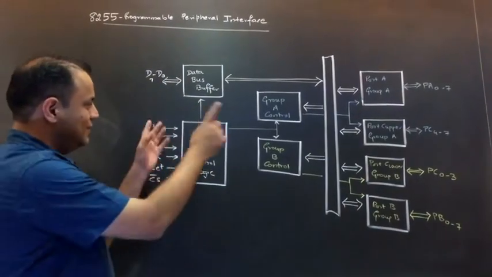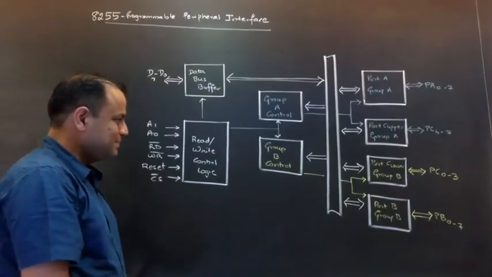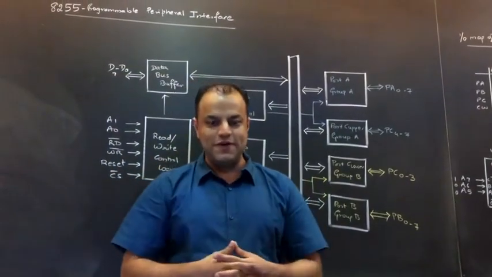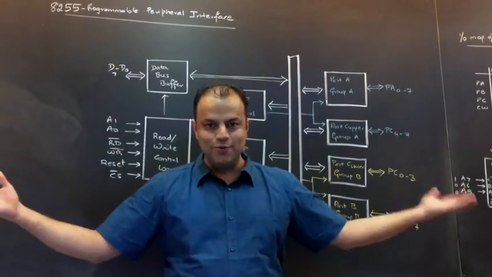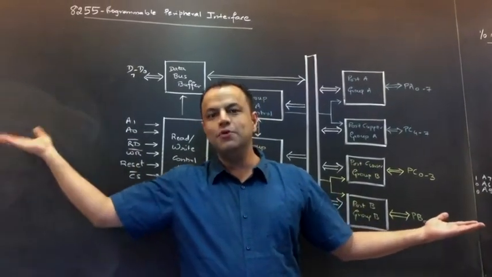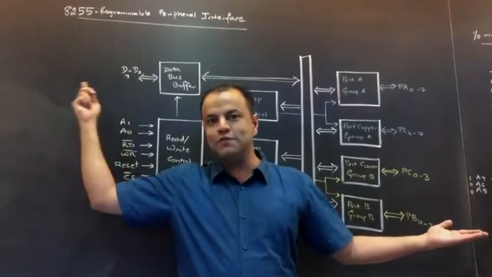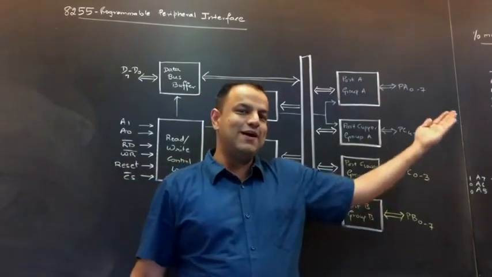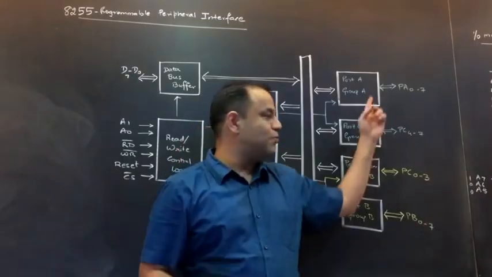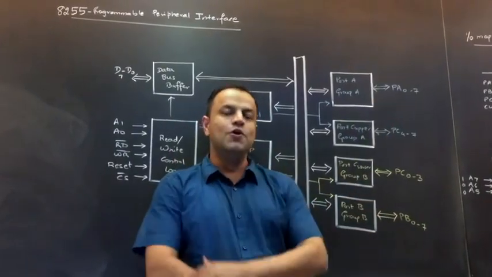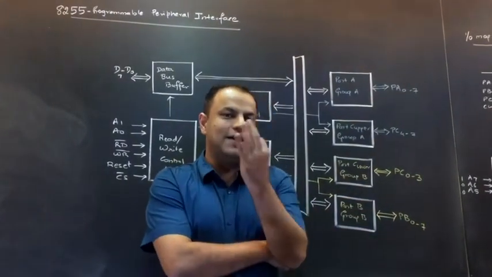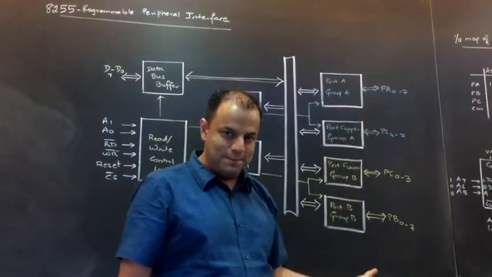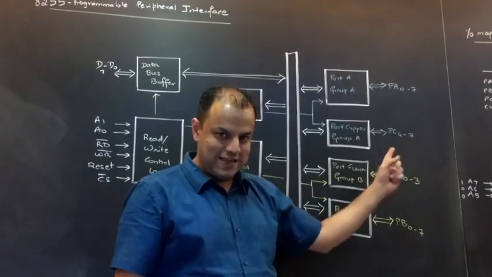Now look here. This is your 8255 architecture. So this is 8255. What do you know? 8255 is between whom and whom. What is here? The MUPI, the processor, connected on which bus? Data bus. Good. On this side, we have I/O devices connected on ports. What do you know? There are how many ports? Yeah, there are 3 ports. So there is port A, port B, and port C.